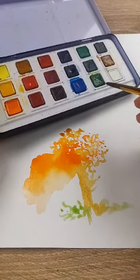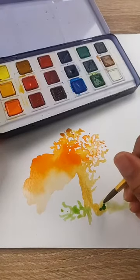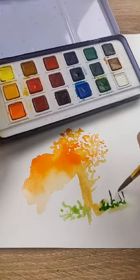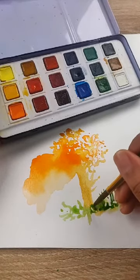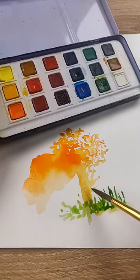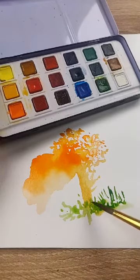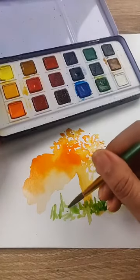So I want thicker paint. You want thick watercolors, you add less water. That's it. If you're using from a palette, you see? That's thick. If you want more precision, I'd suggest you wait for the layer you first applied to dry completely and then you add thick layers. Otherwise, you see, it will blend in too much, too fast, and then you cannot work.